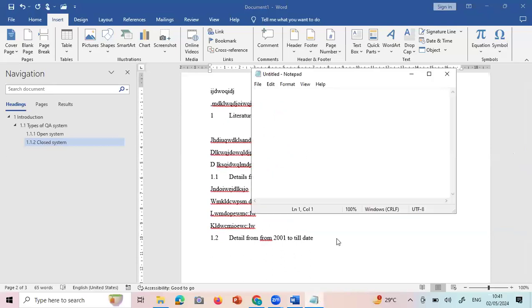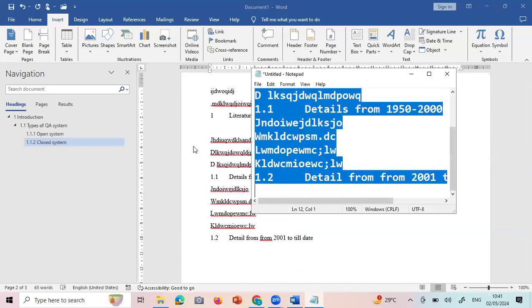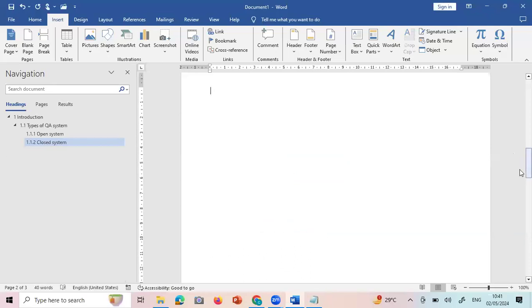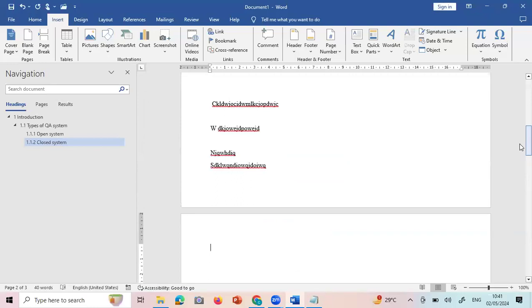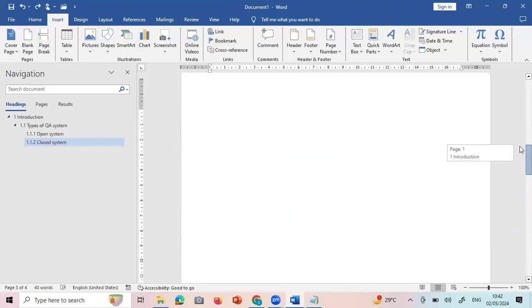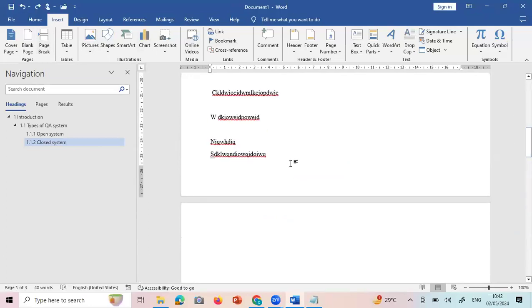So I don't want that. So this page break is not helping. I hope the question is clear. If there is a change and that change is going to make my things change, then this option of page break is of no use. So I don't want this page break like this, the way I have. So I'll delete it again.